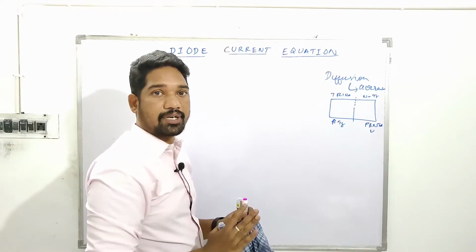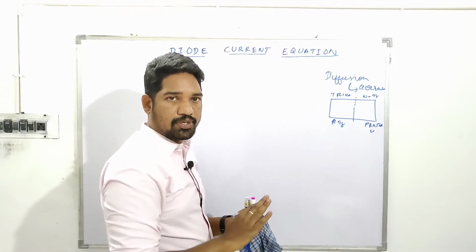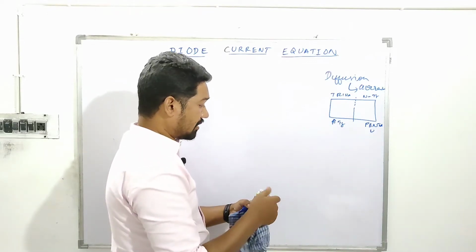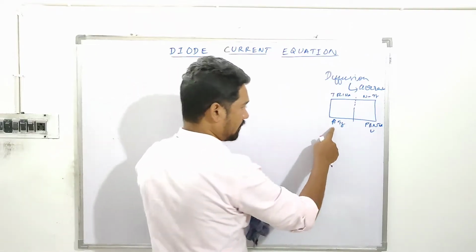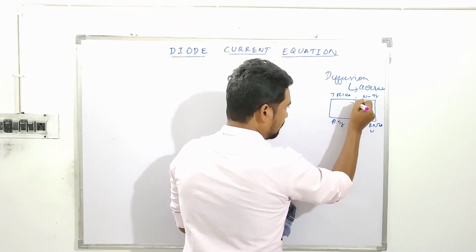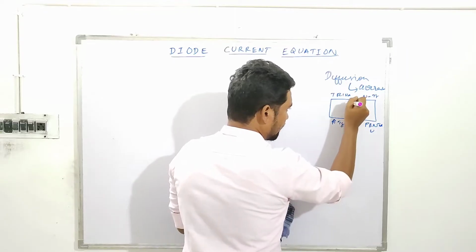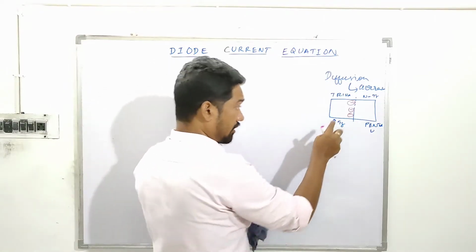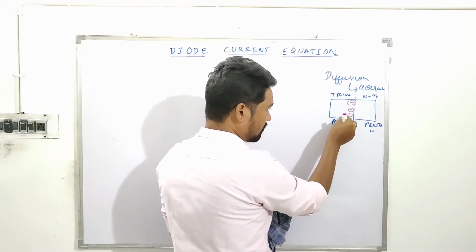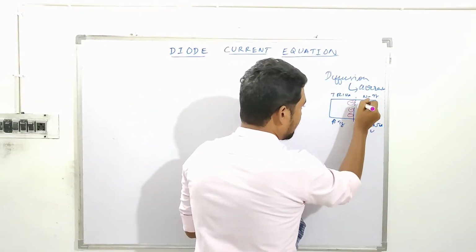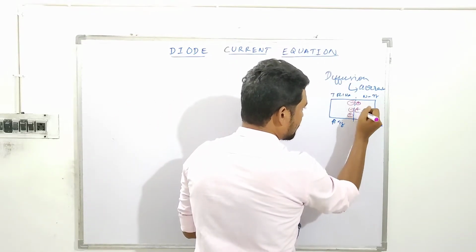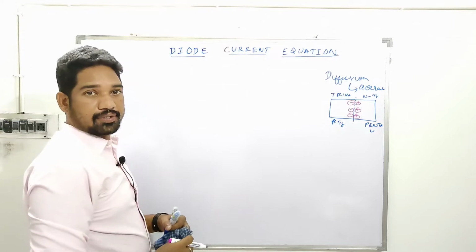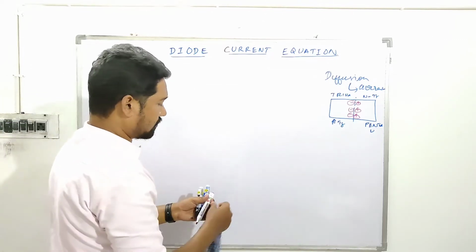So for the number of holes in the P region and the number of holes in the N region, we have a relationship given by the Boltzmann relationship. From the beginning, it has come from the kinetic theory of gases, etc. And guys, where the student gets confused here: the P region, because of recombination and all, has negative immobile charges on this side, that potential barrier, the depletion layer. This is the point where generally a student gets confused and overlooks. Like N type, we have positive immobile charges. That's another case, the formation of the depletion layer. All right, even that takes time. The focus is on deriving the expression for the current through the diode. All right, so this is the confusion over here.